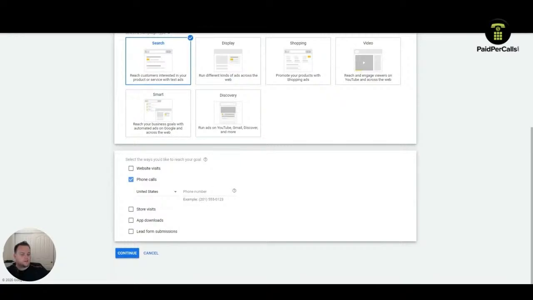I'm just going to use this example phone number, but you'll want to put your tracking phone number here, whatever phone number is showing up on your landing page. This is the phone number that the caller is connected to when someone clicks on your ad. Let's hit continue.